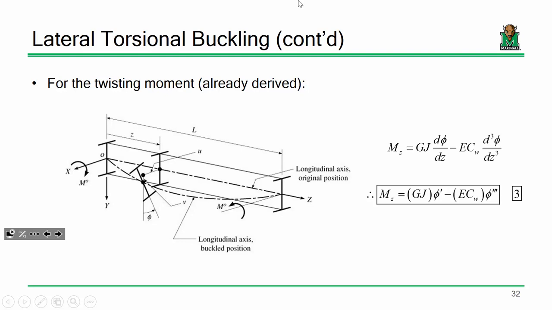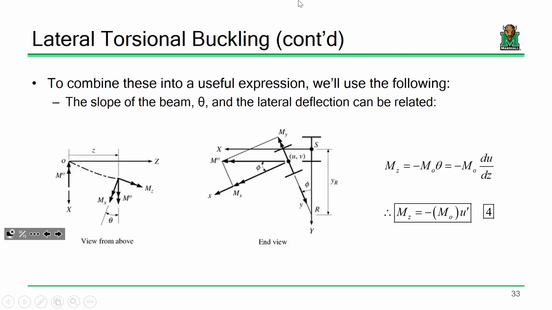And I'm looking for a curve that has values at 0, and then second derivatives at 0 here and here. Why the second derivative? Because the second derivative is related to a moment. All right, think simply supported beam. It can't deflect at the supports, and it can't have any moment at the supports.